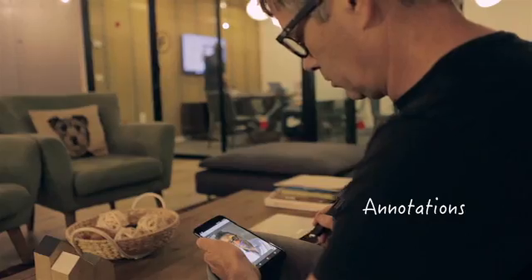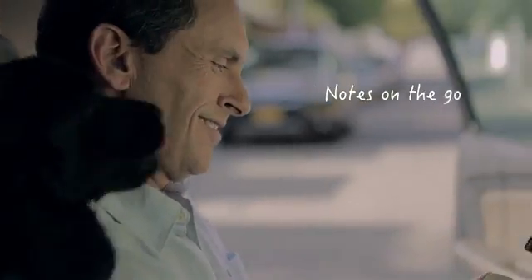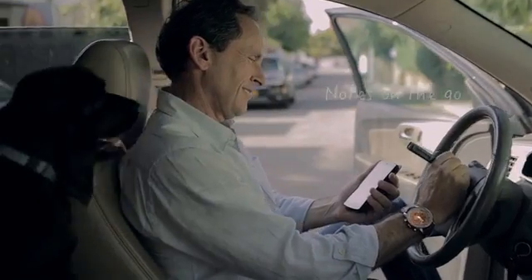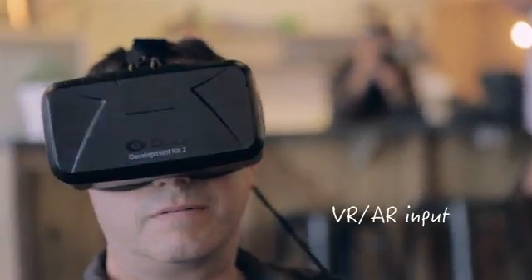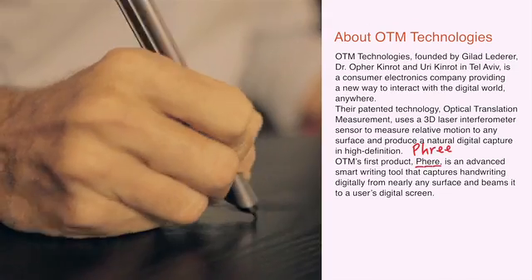Your thoughts and ideas are captured instantly on your device. Free lets you use all of your screen, turning your mobile phone into an incredibly comfortable and efficient mobile creative station. And best of all, Free is personal — so personal, it can even use your handwriting as a highly sophisticated form of biometric identification, making it much harder for someone to steal your identity.